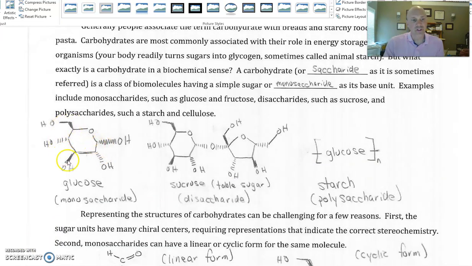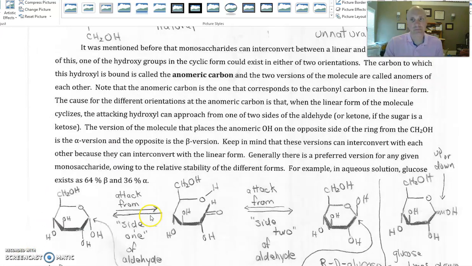So if you recall before when we were showing cyclic structures of glucose, you remember this particular hydroxyl group, the one that's right next to the oxygen in the ring? We showed it as having the squiggle, which meant it could either be above the plane of the ring or back behind the plane of the ring. So we're going to spend a little time talking about those two different varieties. So first of all, that particular hydroxyl group, and again, here I'm showing it in its below the plane of the ring version. Here I'm showing it in the above the plane of the ring version.